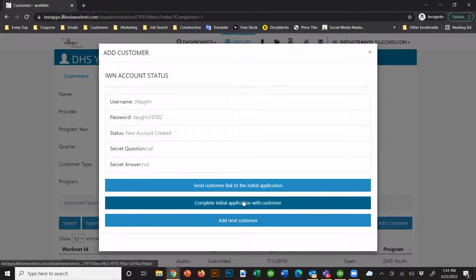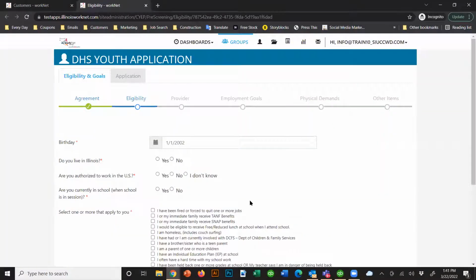One of the options that you can do is get a paper copy of the application and have them fill it out if you want, or you can have them sitting with you, or you could be in a Zoom meeting sharing your screen and they can help you answer the questions. So there's a number of ways that you can get this filled out with the customer. So we're going to complete the application. And please, by all means, ask any questions that you need to along the way.